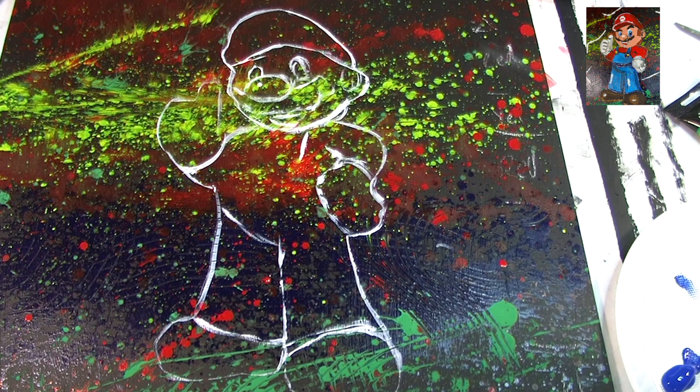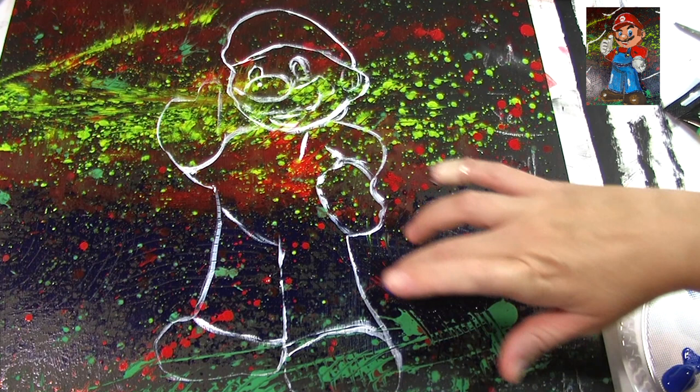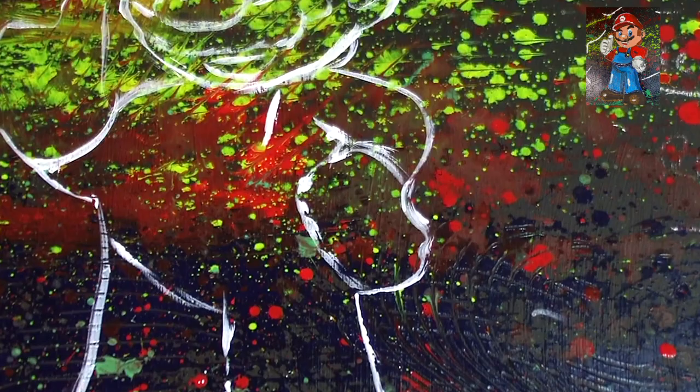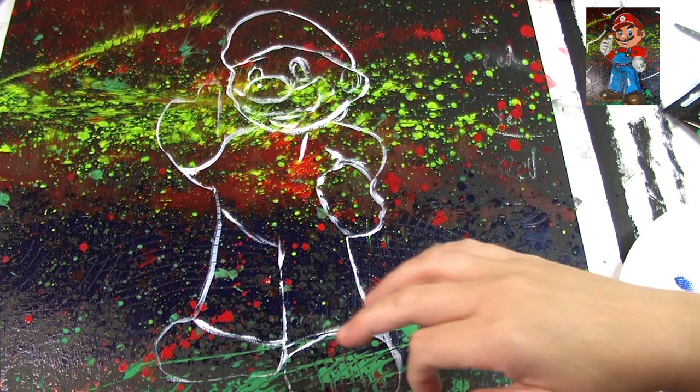So I've done the splattering, which I don't mind doing. That's paint. And I've added texture with that comb that I had. I don't know. You should be able to see that. There's texture there. Now I've quickly traced in Mario, and as you can see, I have a blue finger.